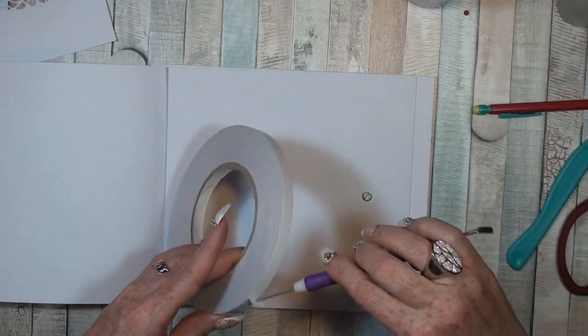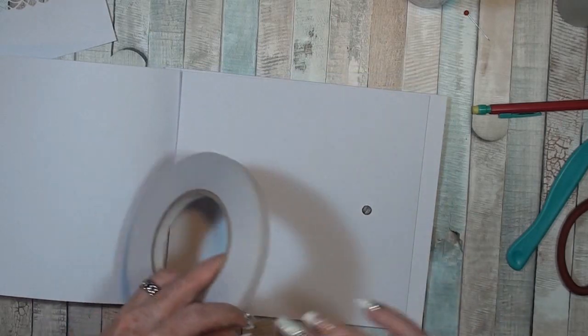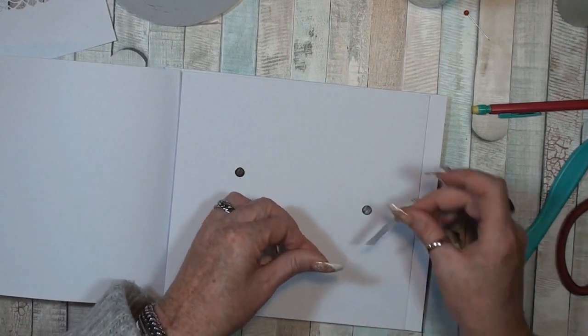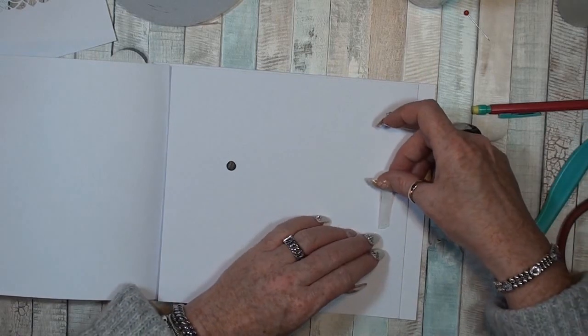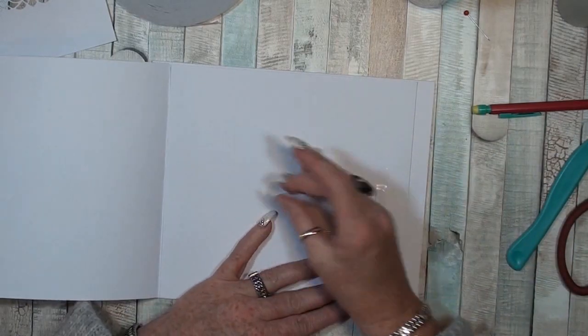Yeah, yeah. Just peel it off. Peel it off, and do it nicely in the middle.